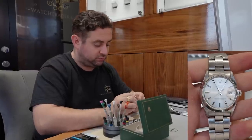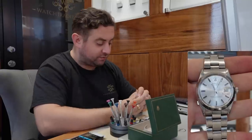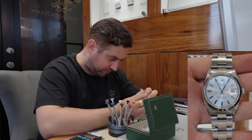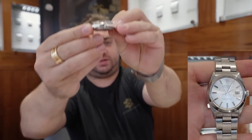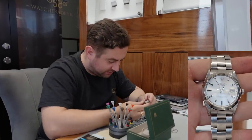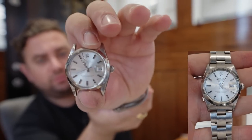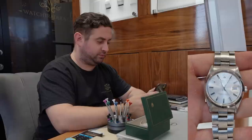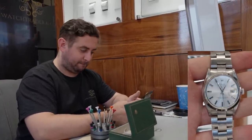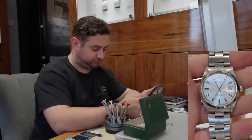The markings - on both sides of it at 12 o'clock is the model number and at 6 o'clock is the serial number. Obviously the newer ones have them inside the glass. Is that a sapphire or is that a plexi? If you look at it from the side you can see - tap it, yeah it's plastic instead of glass. So it's a 16000. Has it been a daily wear watch or just an occasion watch? Just an occasion watch.